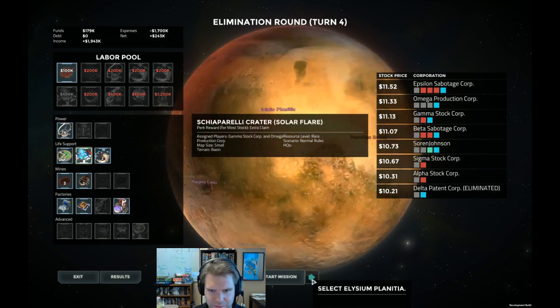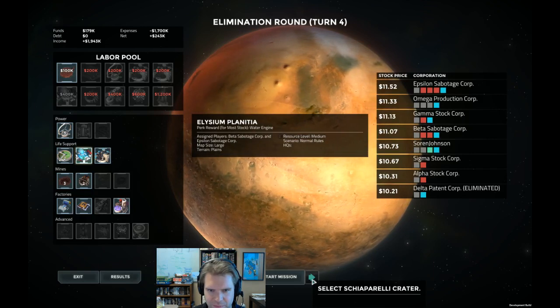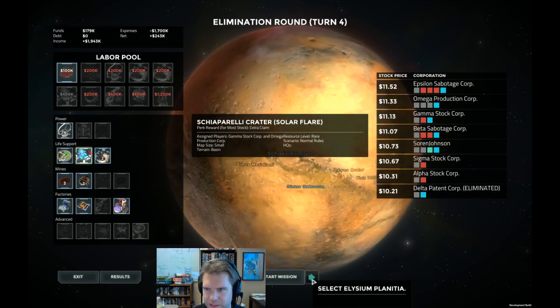But an extra claim, that's pretty awesome. This one's got medium resource. I think I actually will go for this one. My opponents are Beta and Epsilon. What's the top player? Gamma and Omega.